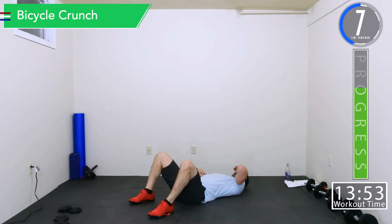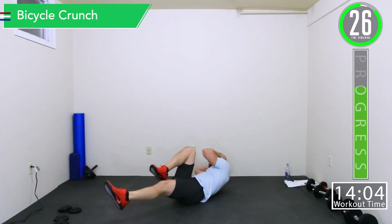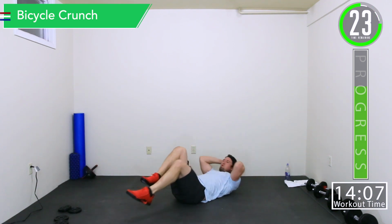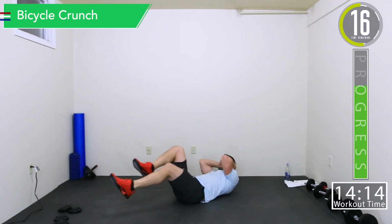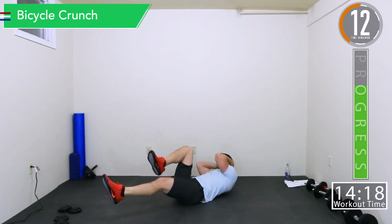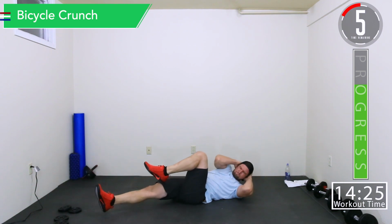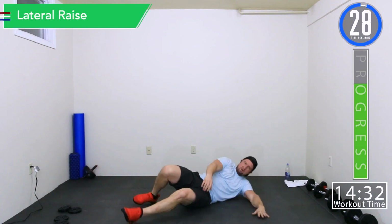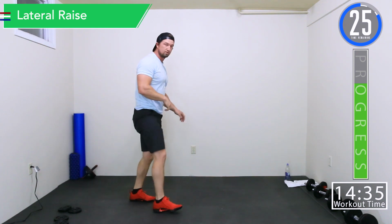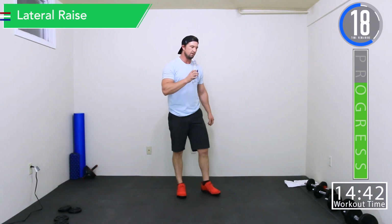All right, last set of these. All right, let's get ready. Push yourself. Come on. Halfway, let's go. Few seconds left, come on. Woo! There we go, done with that one. Next, going into lateral raise, 30 second break. Last shoulder exercise right here.